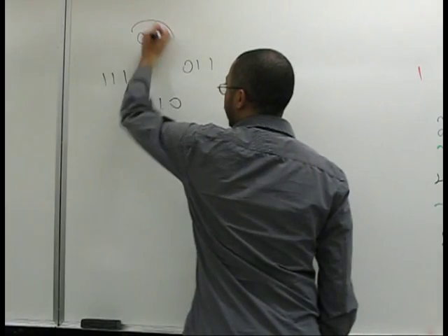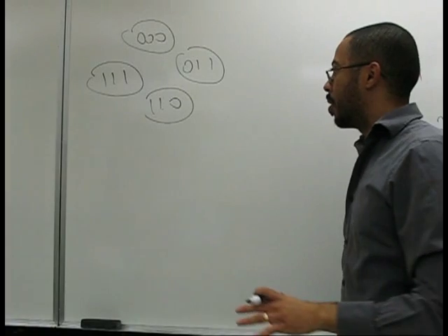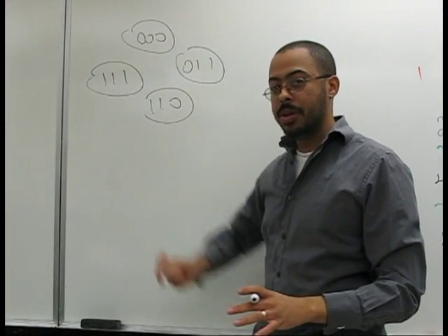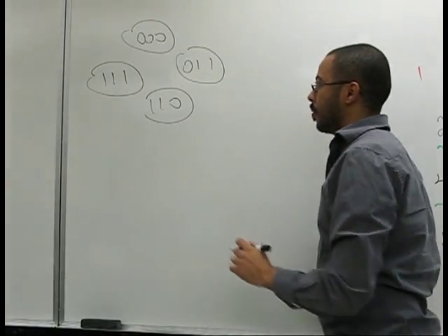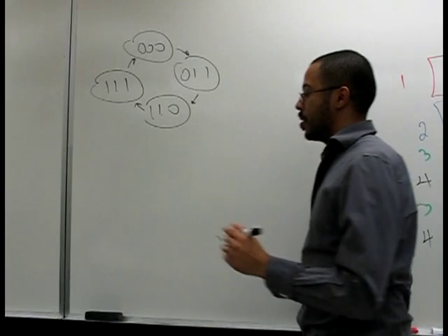First off, I am assuming that we do have a basic knowledge of JK counters because I'm going to just state the fact that since we have 3 bits, we're going to need 3 JK flip-flops. I mentioned before that we have 3 bits, so we're going to need 3 JKs.